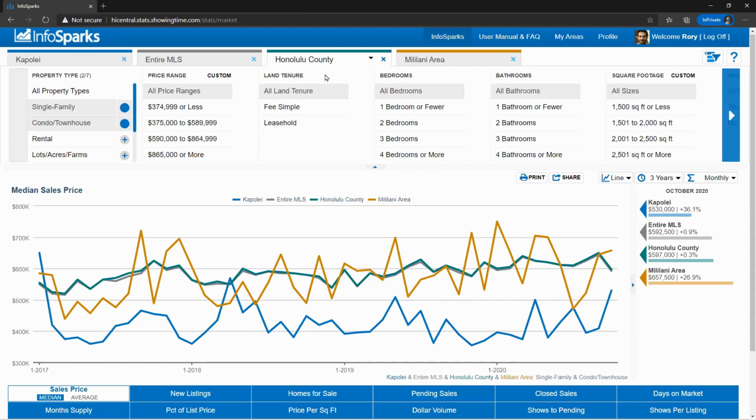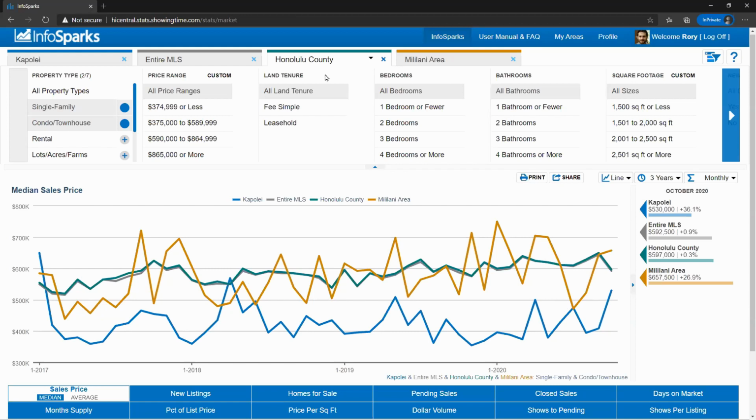Now when you do this, you can create a situation where you end up with charts that are fairly noisy or fairly active. For example, this. There's a lot going on here. Looking at the stats for the entire MLS and Honolulu County, those are very tight together because Honolulu County is the majority of the sales, and so those lines blend together.